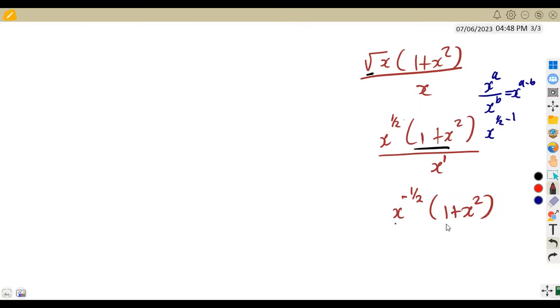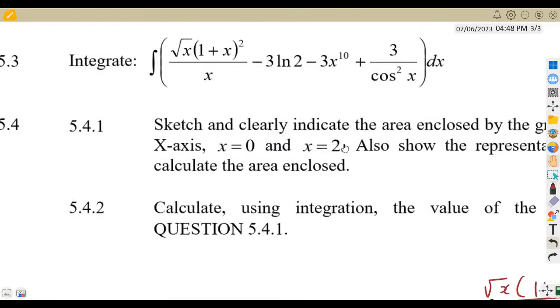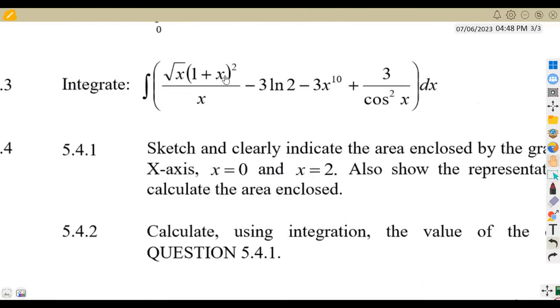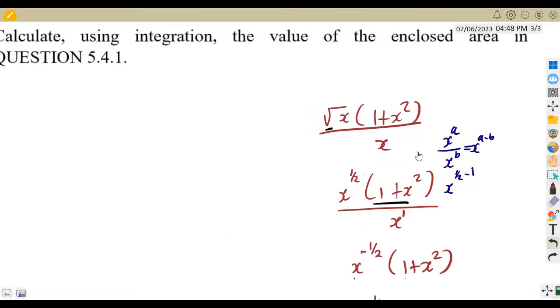It's x to the exponent of minus half times 1, which is x to the exponent of minus half. It's just times 1 times any number, which is just going to be a 1. All right, let me check, guys. I'm seeing something here. This is 1 plus x squared. Sorry for that. This is 1 plus x squared outside of the bracket.